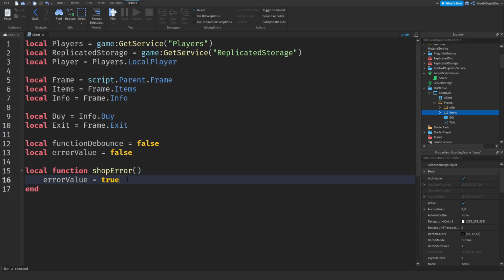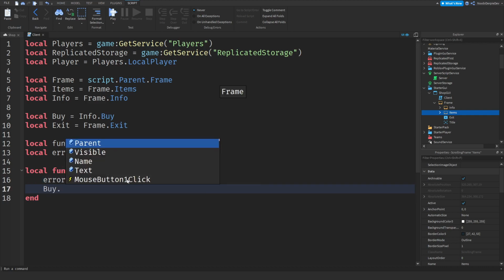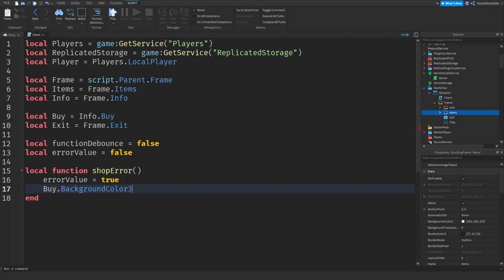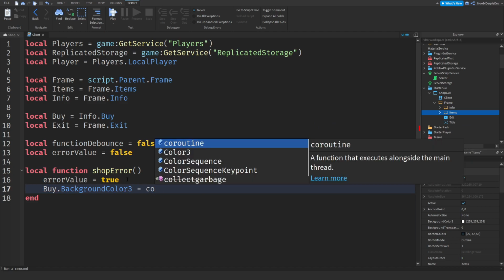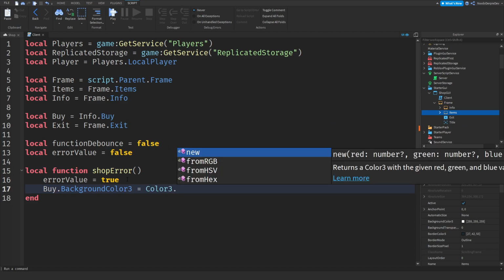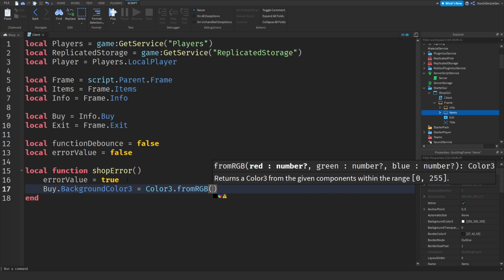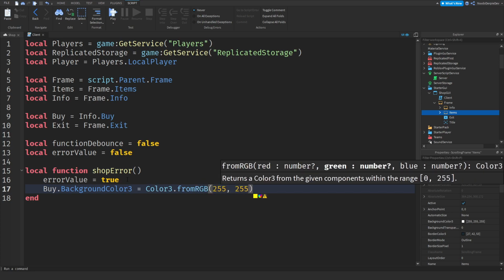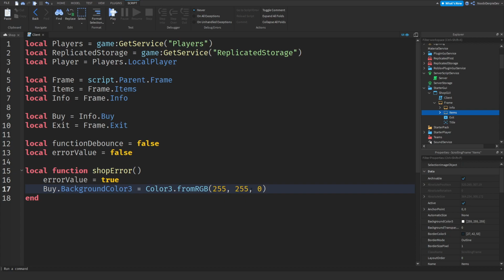And then if there's an error, nobody will be able to buy anything. So buy.BackgroundColor3 equals Color3.fromRGB(255, 255, 0), and as you can see, that is the same as yellow. Buy.Text equals "Error", just so the player also knows, hey, something's up, maybe I should contact the developer of the game.